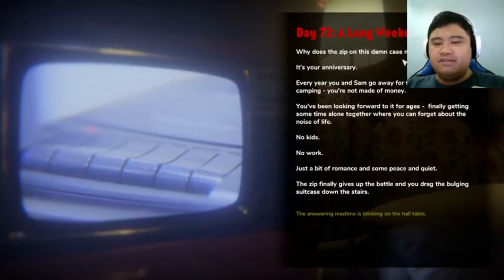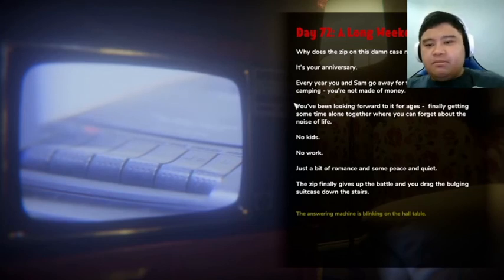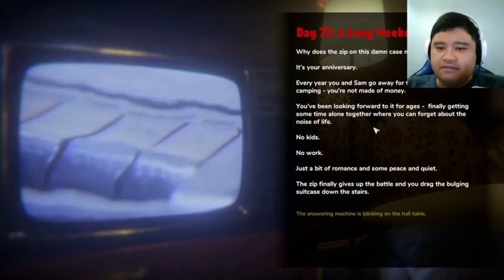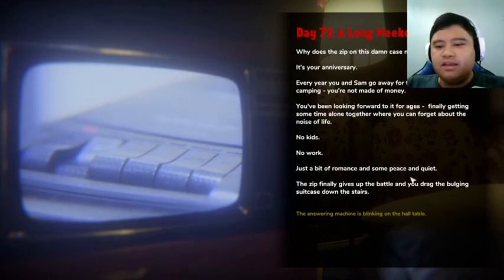A long weekend, day 72. Why does the zip on this case never close? It's your anniversary. Every year, you and Sam go away for the weekend, usually camping, you're not made of money. You've been looking forward to it for ages, finally getting some time alone, together where you can forget about the noise of life. No kids, no work. Just a bit of romance and some peace and quiet.